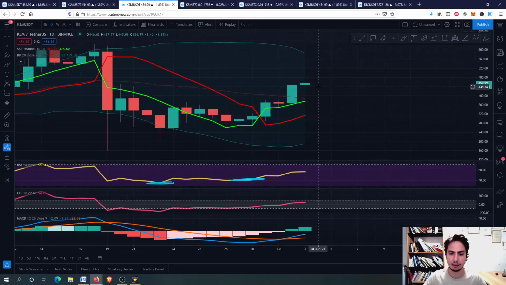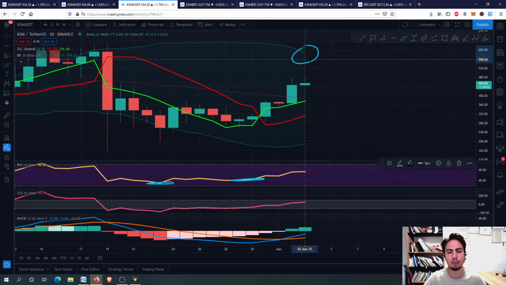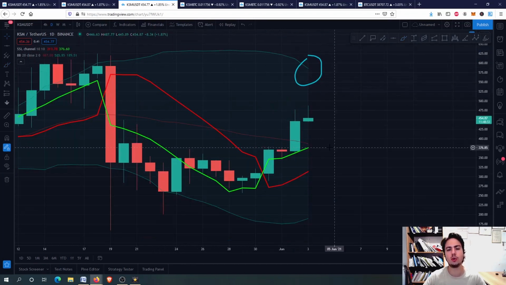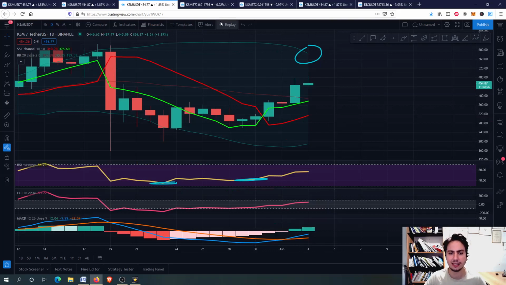So in the Bollinger bands, we are around the middle of the Bollinger bands for the daily frame. This is good because when we approach the top line, then we have a selling opportunity because we have a high risk. But now we are in the middle, a little bit above the middle, above the moving average. You can see the line here above the Bollinger Band, moving average here. So we are fine for the mid-term as well.